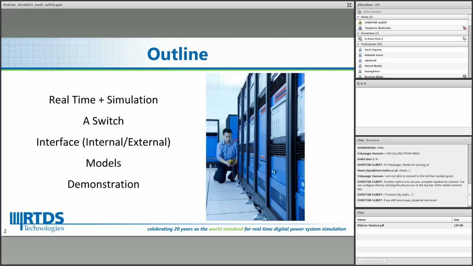The next part of the demonstration is the closed-loop testing of external control with RTDS. The same STATCOM case will be used, but in this part, the control will be implemented on an external controller based on one of the Texas Instruments DSPs, and the power stack will still be inside the RTDS. That is the second part of the demonstration.